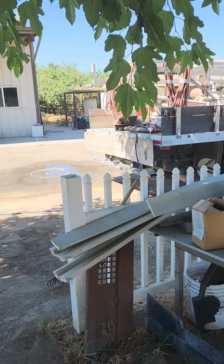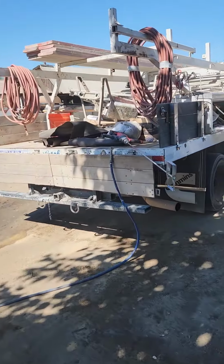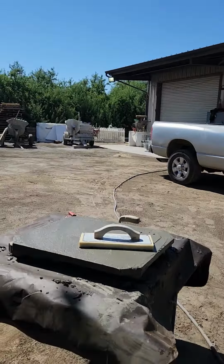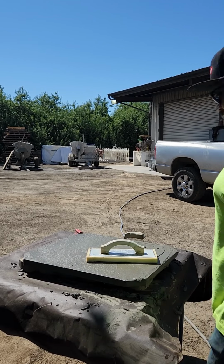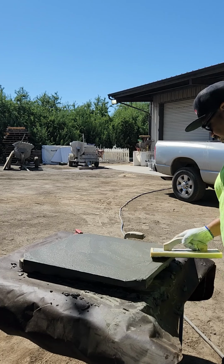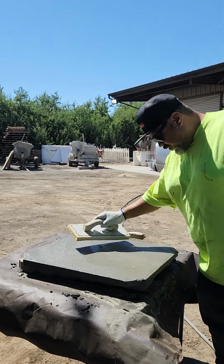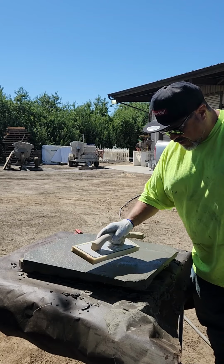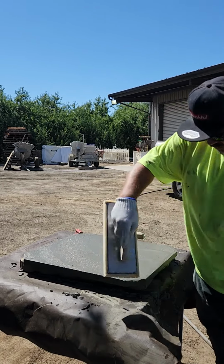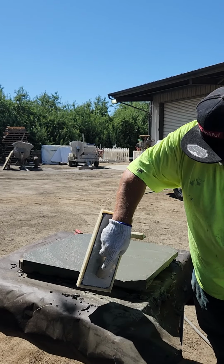Texture will hide a multitude of sins, will hide a lot of bad valleys, highs and lows. But when you're getting into this higher end stuff, you don't have that option. This stuff's got to be perfect, and you can't have flaws in it, but the less you have, the better it is. So all I'm doing is just knocking down the highs and lows on this. Clean these edges up.